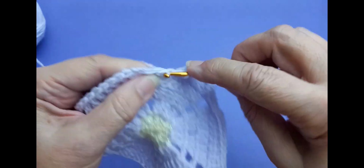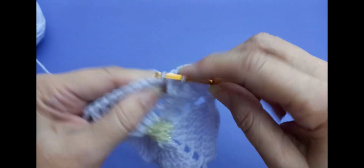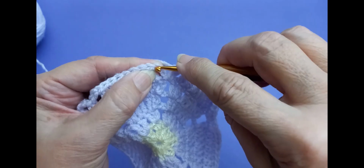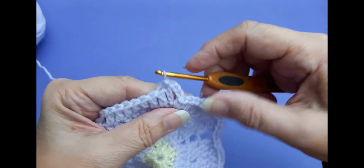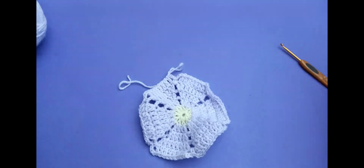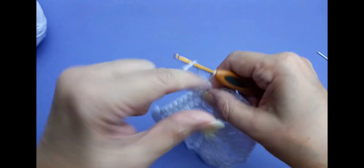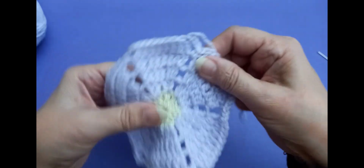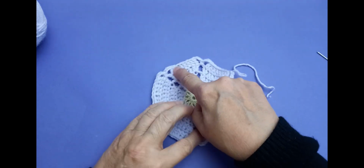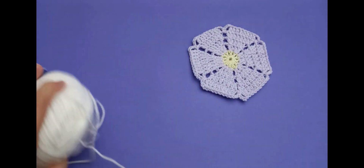So I'm on my last stitch. I'm going to chain 3, 1, 2, 3, down into the chain space, and 1, 2, 3. I'm going to slip stitch into that chain of 3, and that gives us our last 2 spaces. So what we're going to do, we're going to change my yarn. If you're doing a multicoloured one, pull your yarn through that stitch and we'll sew in our ends, and this is what we have: 8 stitches and 2 spaces, 8 stitches and 2 spaces, 8 and 2 spaces all the way around. Do my white.